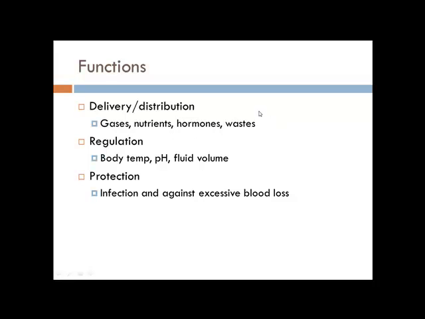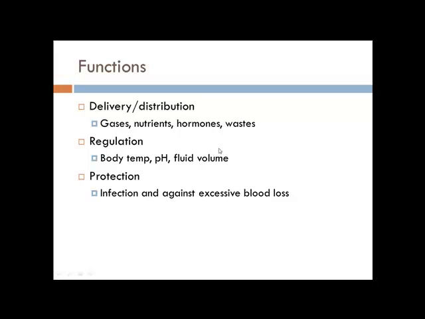So we bring oxygen into our lungs, it dissolves into the blood, which carries the oxygen to our tissues, dumps off the oxygen, picks up carbon dioxide, brings it back to the lungs, and dumps that out. Nutrients, hormones, and waste work the same way. So we eat food, we absorb the nutrients from the food, and bring them over to the liver for processing. After it's processed, we bring it out to all of our tissues and drop off the goods. Then we pick up all the waste and bring it to wherever it's going to get processed.